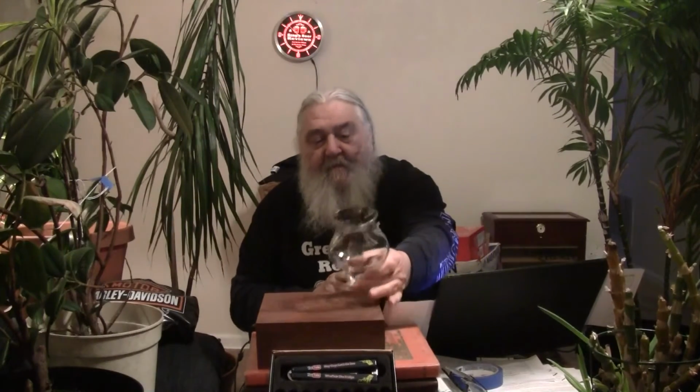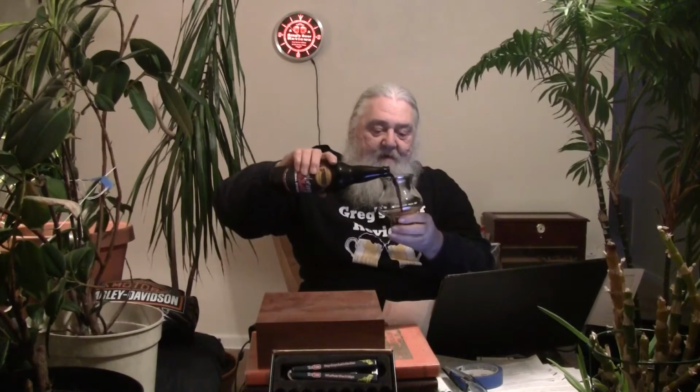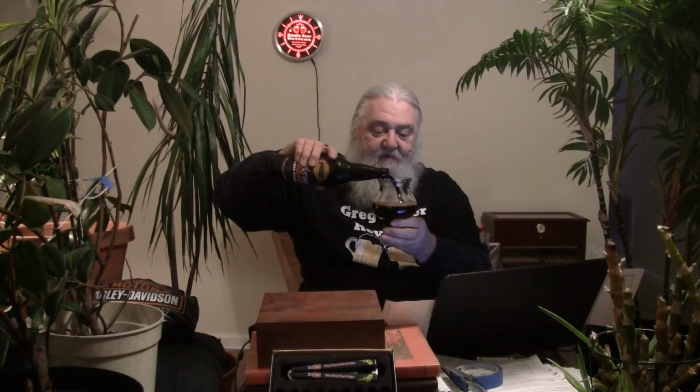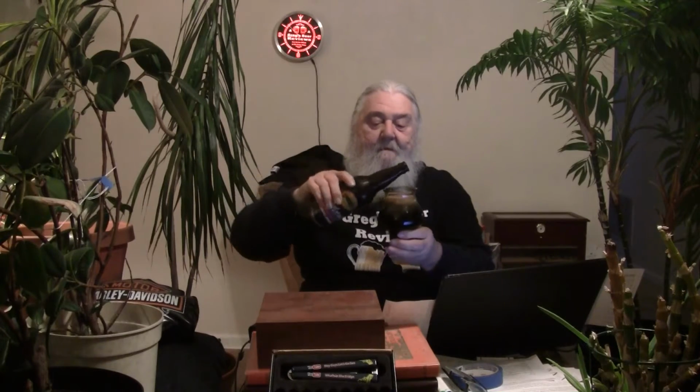Nice little hiss, a little bit of smoke coming out. So let's give this a fairly aggressive pour and see what we end up with here, guys. Straight down the center here. So we'll leave the other half of that for the other half. About a finger of head on that pour. Over into the light, not getting a whole lot, guys. Looks pretty dark. Pretty dark indeed.